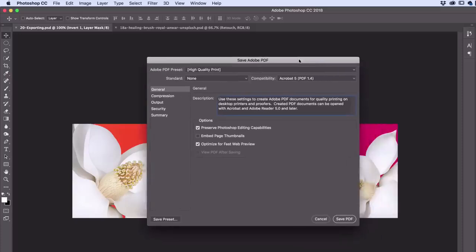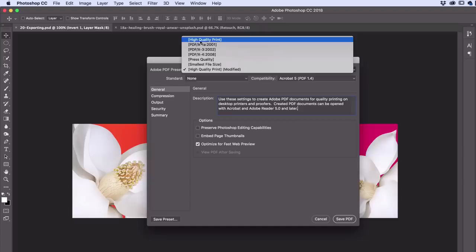There are a lot of warning dialogues when we're using this particular save method, because what we want to do is turn this off. With that on, it's basically just a Photoshop file, and the file size is huge. We don't need that. We're sending it to the printer, so we don't need them to have all the Photoshop adjustment layers. We just want it to retain all the image, the transparencies, and any vector that we're working with, like the type.